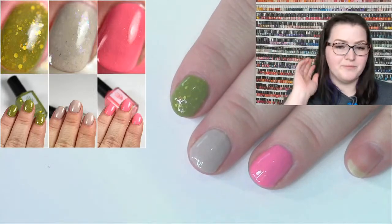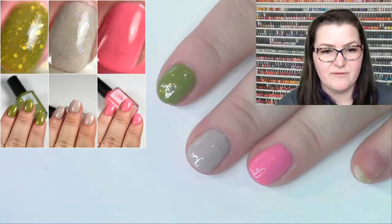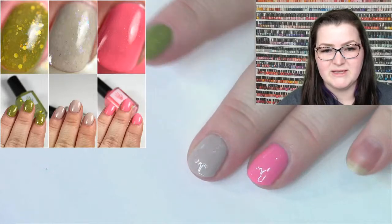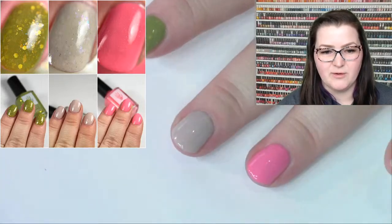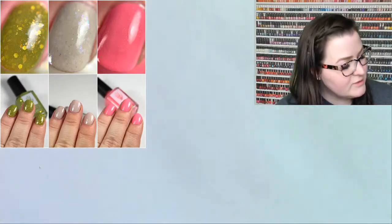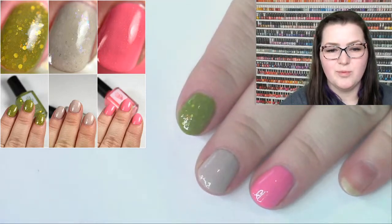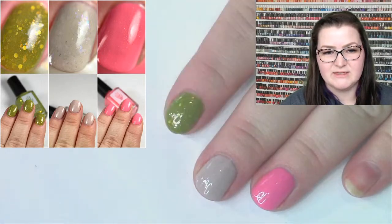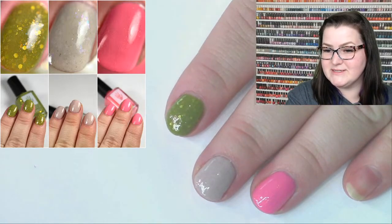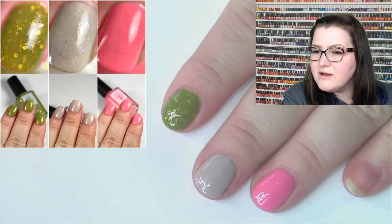These are very opaque at two coats, you'll be good to go. These are such cute cute cute taupe and pink together. And this is such a bright, gorgeous, vibrant salmony pink — it's quite pink, I would say barely salmon. So these are coming Wednesday, Chasing Lucky is available now.